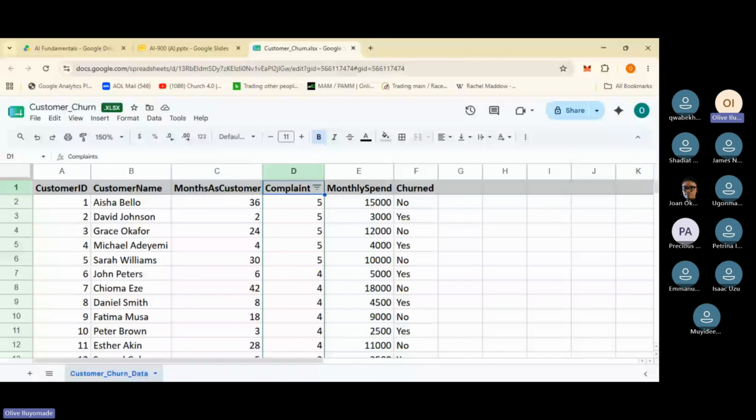Now, there might be somebody who has a low number of months, that's true, and high complaints, but might not churn in the future. Do you understand? Yes, ma'am. Well, you see, the AI just acts on the information it's given, and that's why we don't say that when it does the test, the results have to be 100%. Do you understand? So the results could be 92% to give room for that kind of situation.